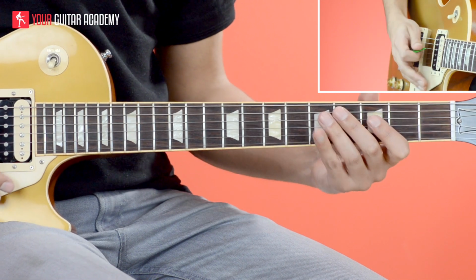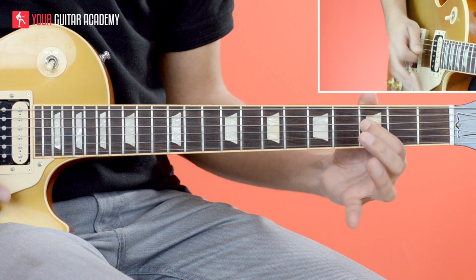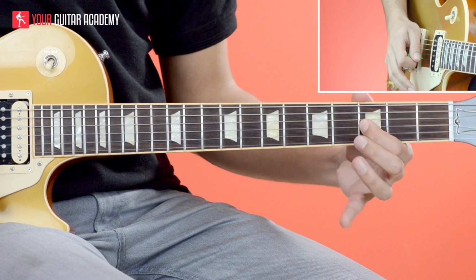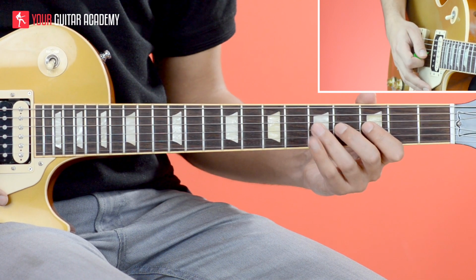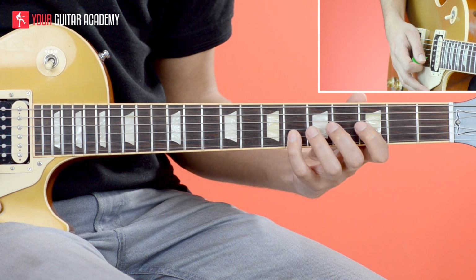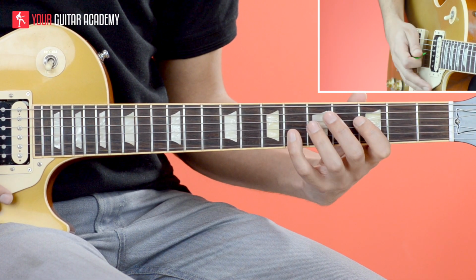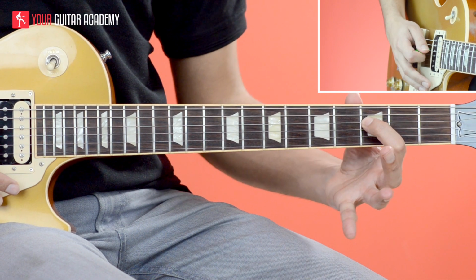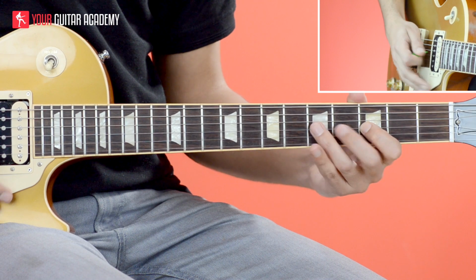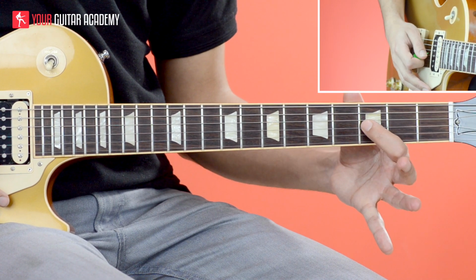Now the first section, we're going to start on the 3rd fret of the D. And then we're going to rock our first finger across to the 3rd fret of the G. Then we're going to go up to the 5th fret of the G. And with your little finger, you want to be playing the 6th fret of the B. And then we're going to do 3rd fret of the D. And then 3rd fret of the G. 5th fret of the G. Back to the 3rd fret of the G.